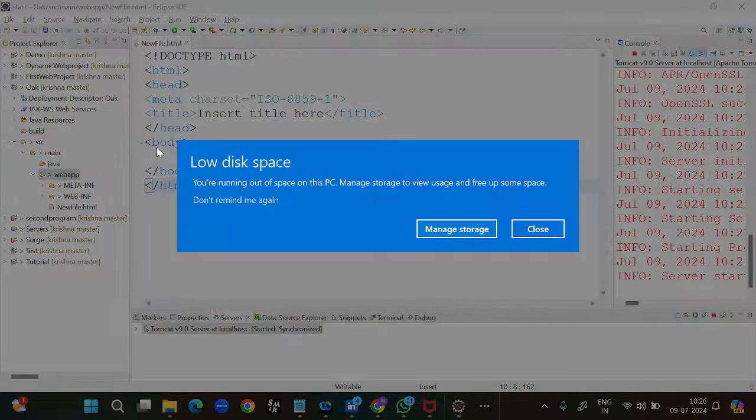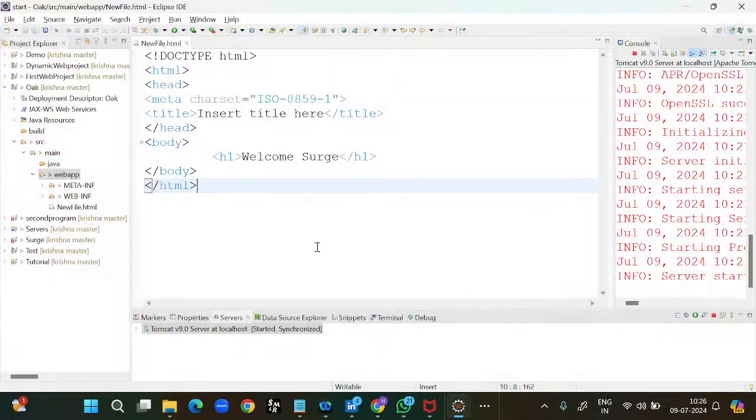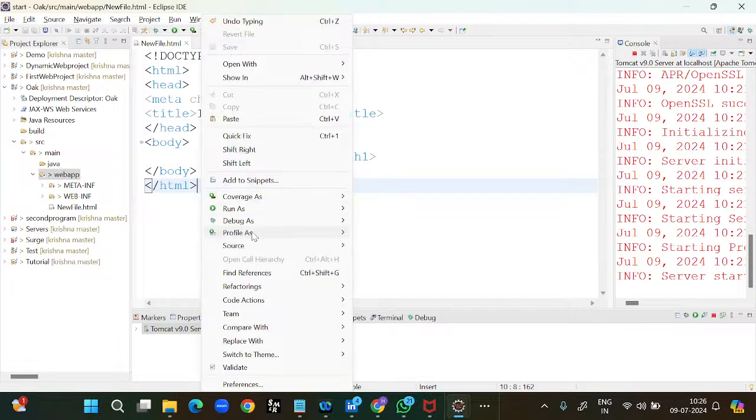So till now, what I did under the web apps is I have created one .html file. We can take anything. If you have good knowledge of JS, you can take a JS file and write the JS. So with any front end technologies, you can write the file and deploy it into the server. How will you deploy? Wherever the file is, simply click on the file and you can run it on the server.